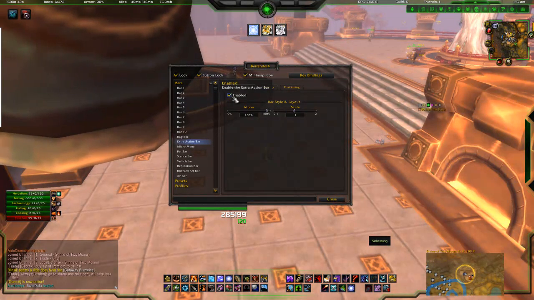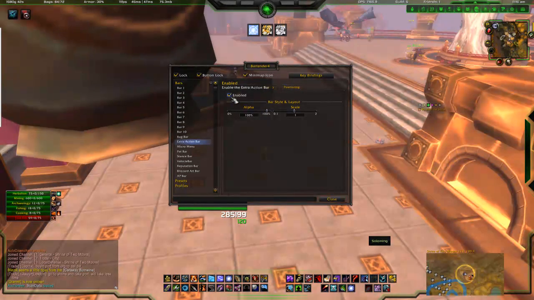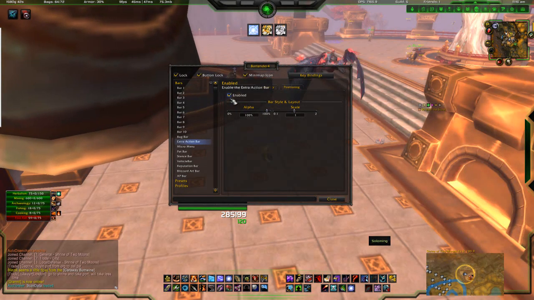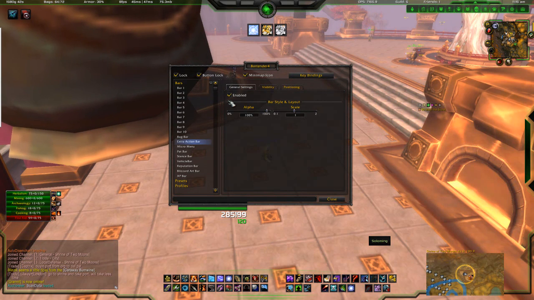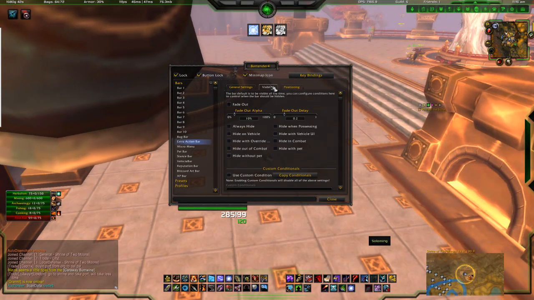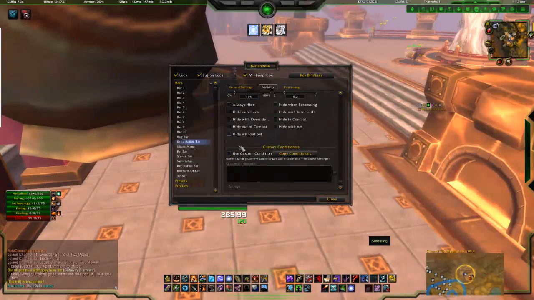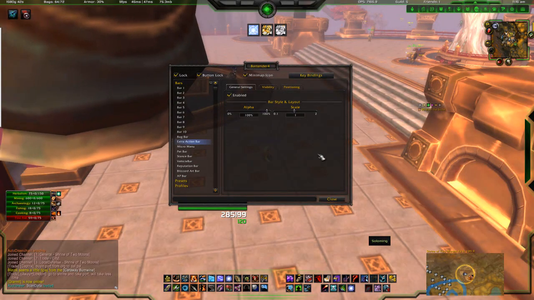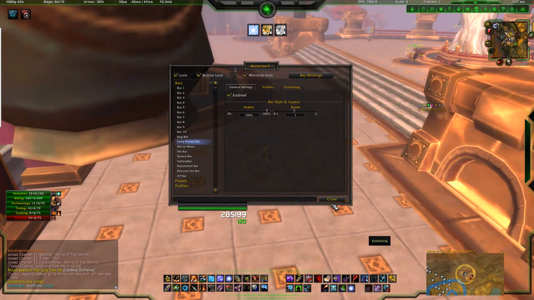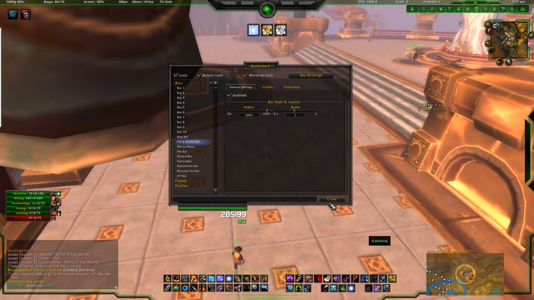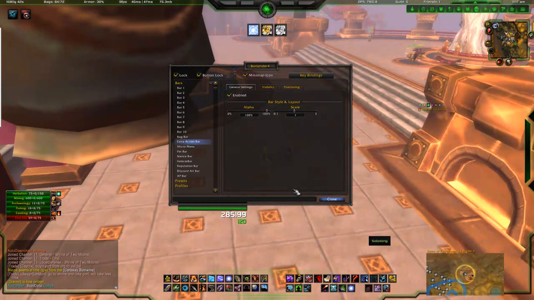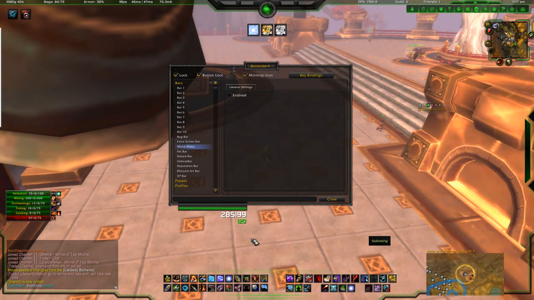Extra action bar. This is mainly for raiders and stuff like that. When you have that extra action or dungeon, it's not really used in PvP, but it is good to have enabled. And that's one of those things. I'm trying to think of a scenario. Kind of like in Dragon Soul when you're supposed to go into the Twilight, I think is what it's called, or something. When you cast that certain spell, that's your extra action.